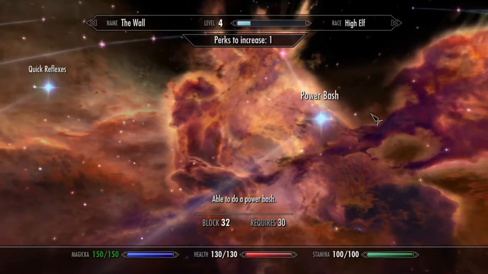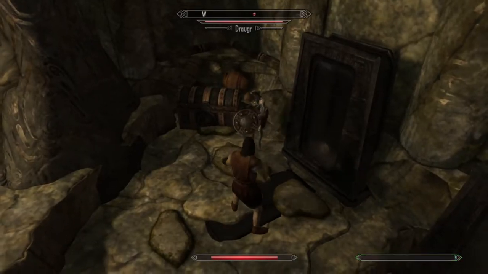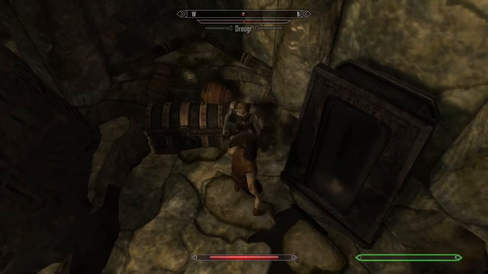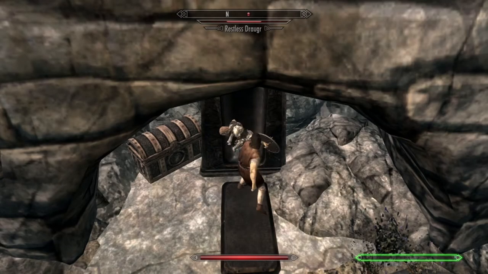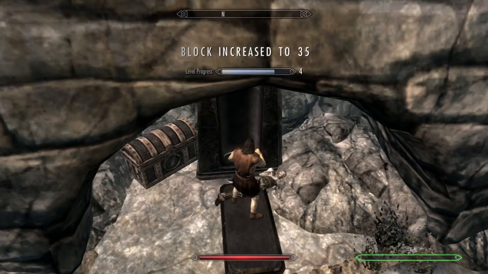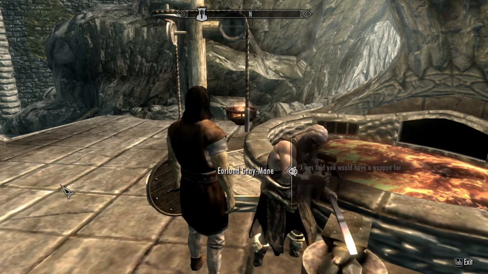Now when your block skill gets high enough, you'll be able to take the perk called Power Bash. This perk will allow you to do a more powerful bash, which will do more damage and it'll stagger your enemies more. It does consume more stamina than a regular bash, but that's not an issue since you have vegetable soup. After the mission with Farkas, the companions will send you up to Yorland Greymane to get a weapon.